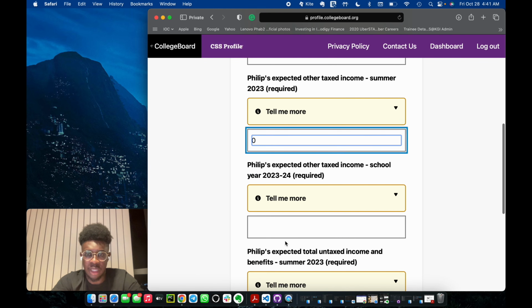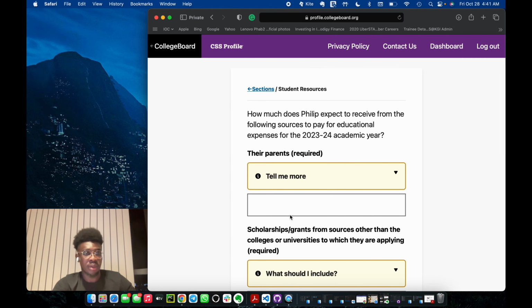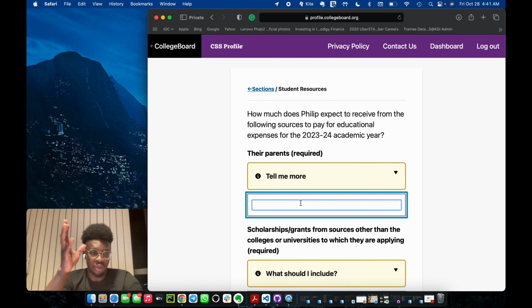I always say 0. The thing is, you're going to the US as a student. For the purposes of this, I don't even put any money there because they're trying to estimate and give you financial aid. In the eyes of the US government, you're going to the US just to study and come back. You're not going to work or make money, so I don't try to give them a reason to complicate anything.